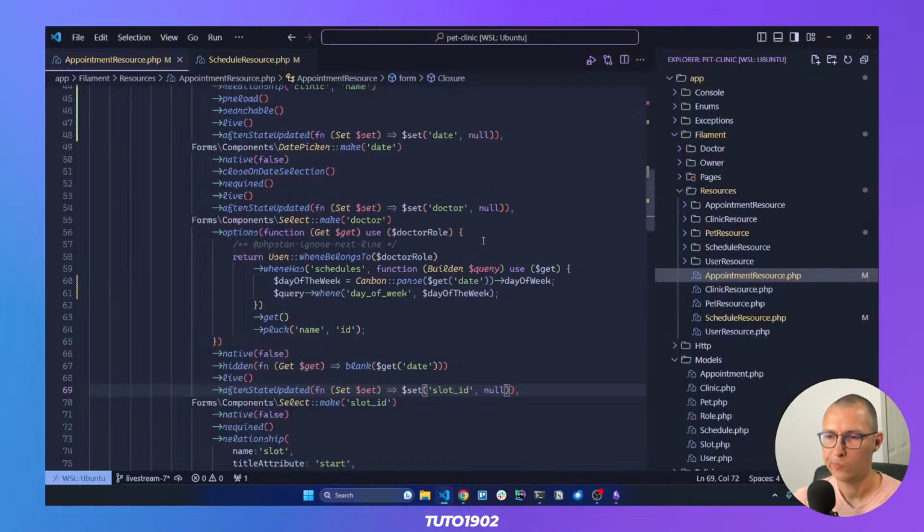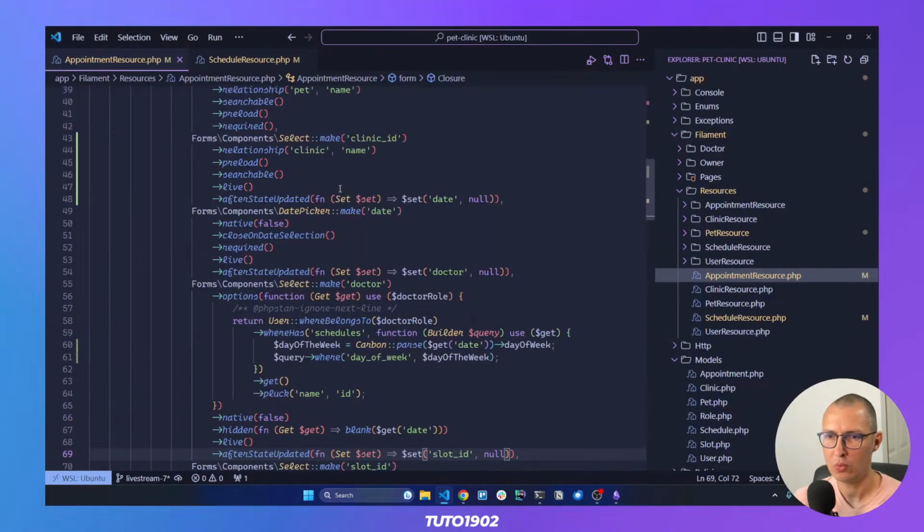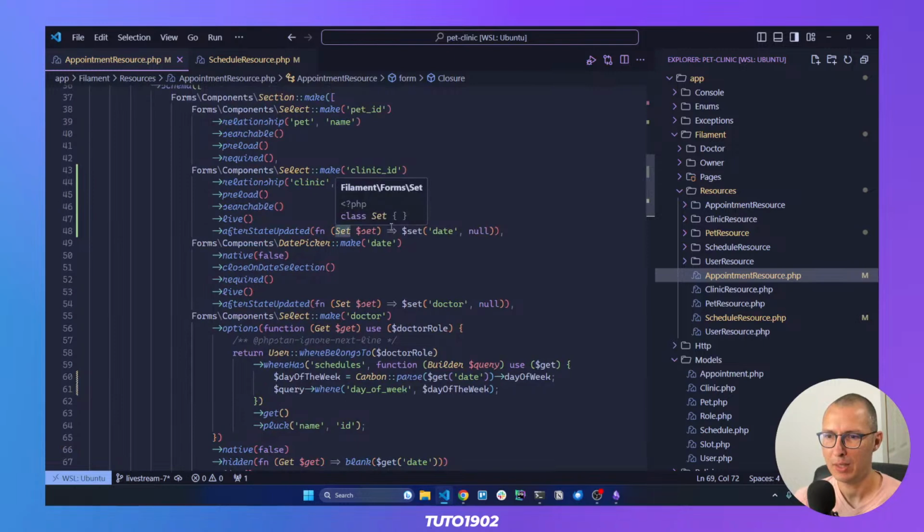Maybe let's just make sure. Let's just go to the clinic. And when I change the clinic, I'm going to set both date and doctor as null. Yeah, let's do that.